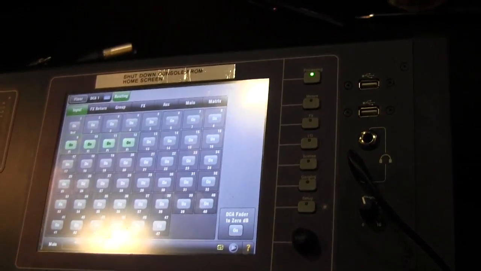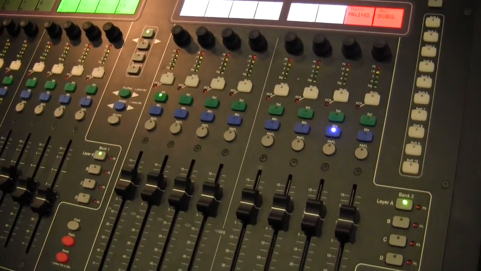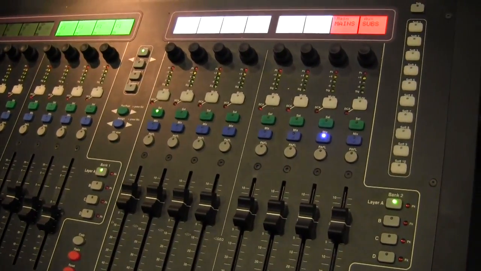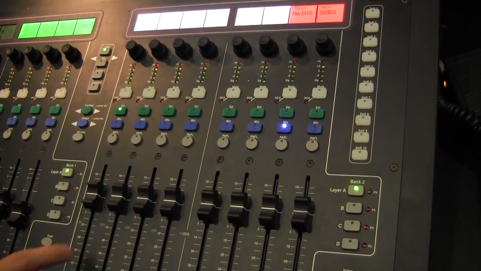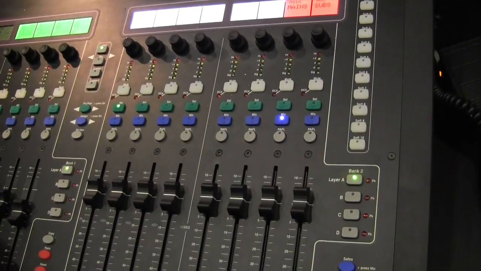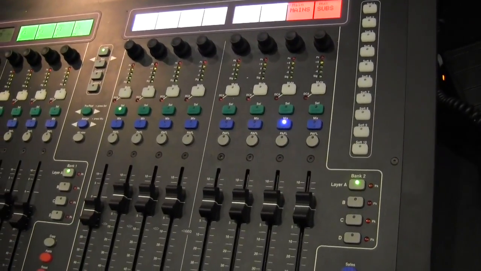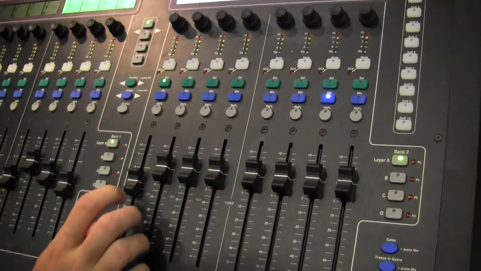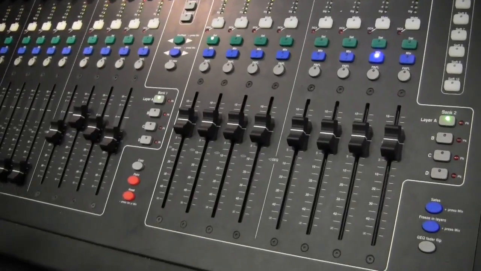This DCA is at, it says 0 on here, but we don't say that it's at 0, we say it's at unity, which means it's not being attenuated up or down. So we have the mix we want, and let's say we want to pull them all down by 5 decibels. So instead of going, that's roughly 5, we're going to come over here and just pull this down to 5, and just pull down all 4 of them at once.